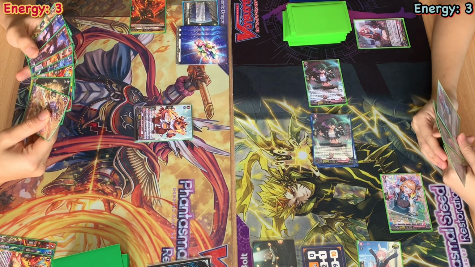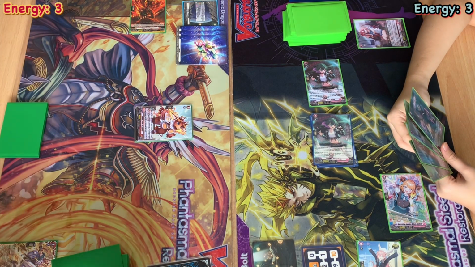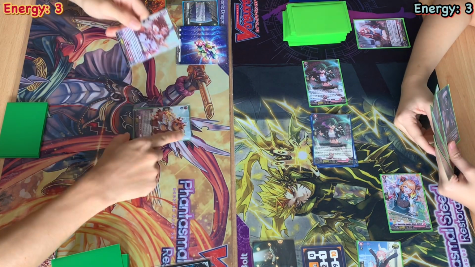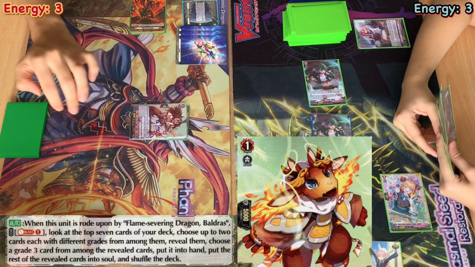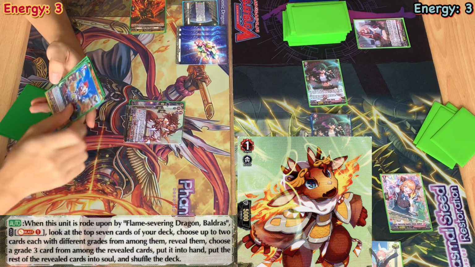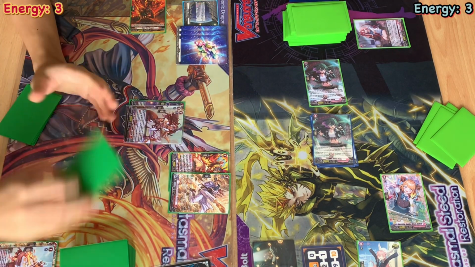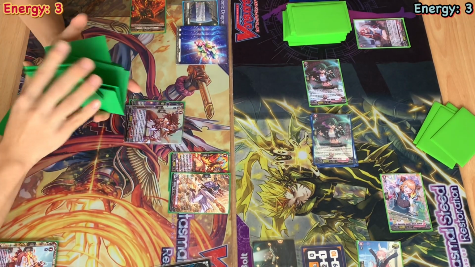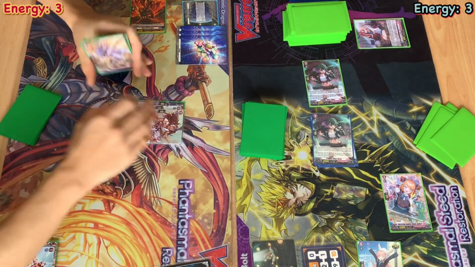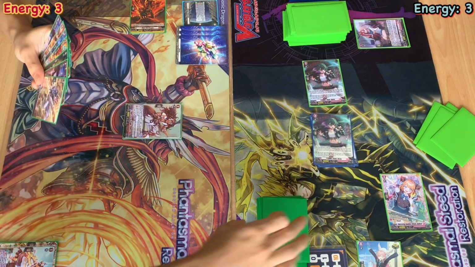I will discard Tyron to ride into the Flame Severing Dragon Ball Dross. I'll use Sinfall skill, soulblast 1, check top 7. Ooh. I'll get the Jaru and Tyran. Both goes into my soul. Okay. Okay.